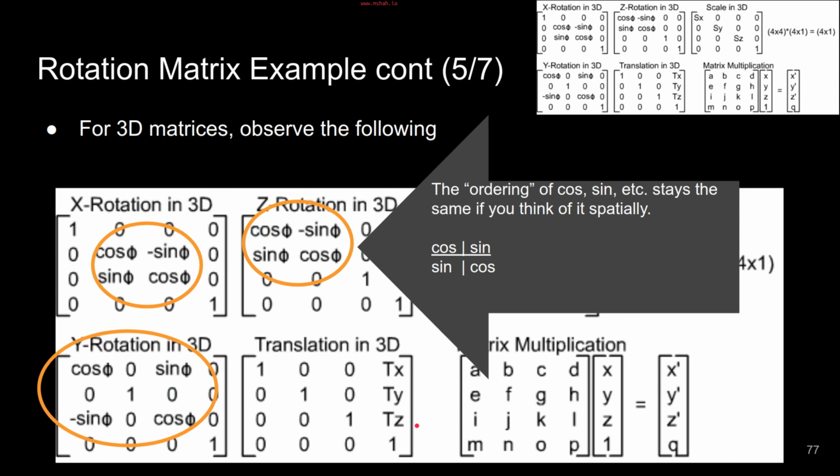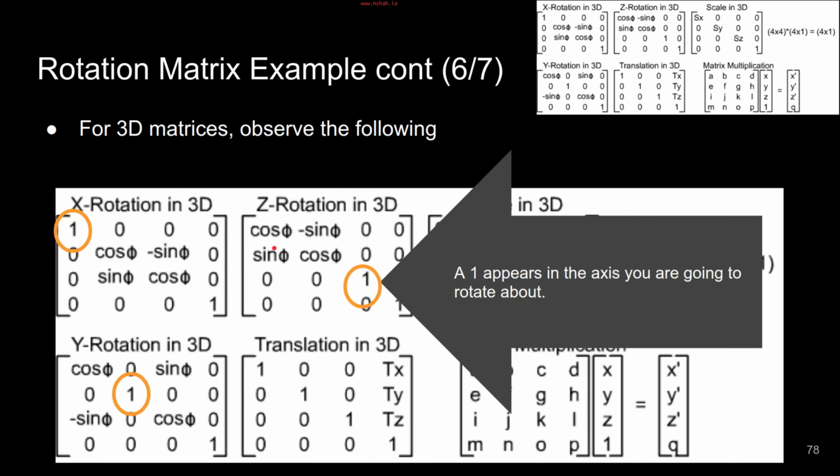You won't have to ever memorize these transformations, but again, I just want to show you that they're not disappearing. There's no magic really going on here. The derivation is kind of interesting for how we figured out to use these matrices. That's the interesting part, but nothing's getting thrown away or hidden in these transformations. And again, a 1 appears in the axis that you're about to rotate about. I think that's the other important thing for you to observe here. Just one, it makes it sort of easy so you can remember what's going on.